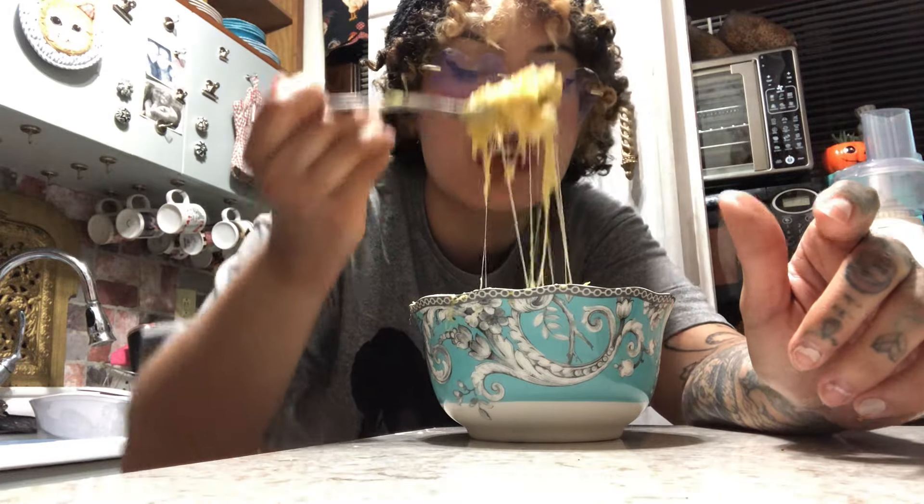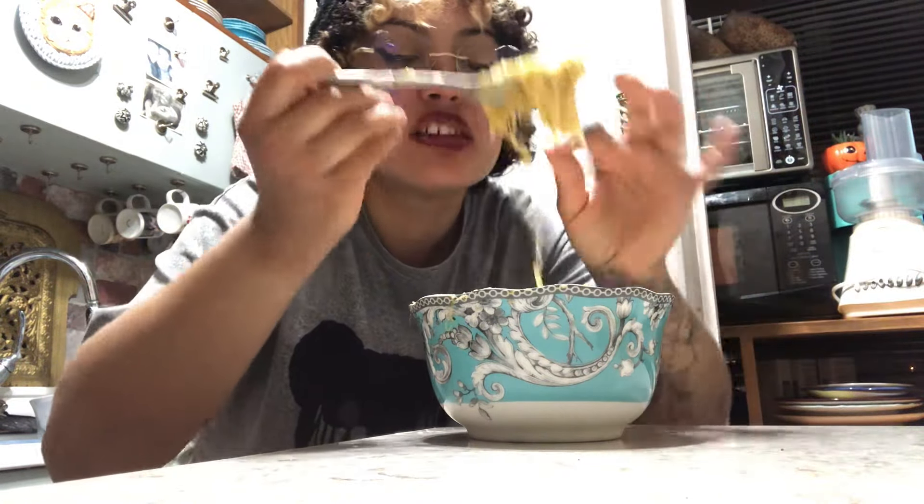All you got to do is bake it at 400 for an hour, cut it in half, bake it, and then you pull apart the fibers and it looks exactly like noodles. They're short noodles but honestly it tastes like I'm eating a bowl of box pasta, except better - like the really skinny tiny noodles from the box. That's the one.